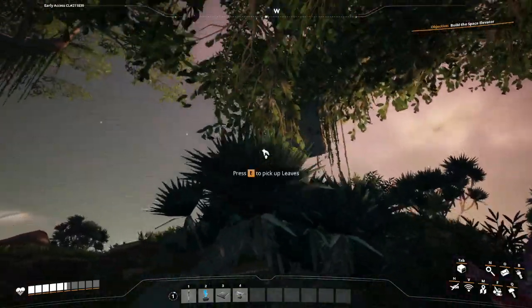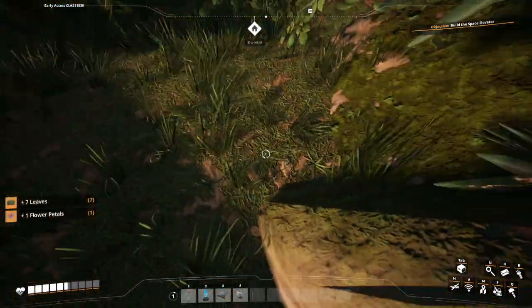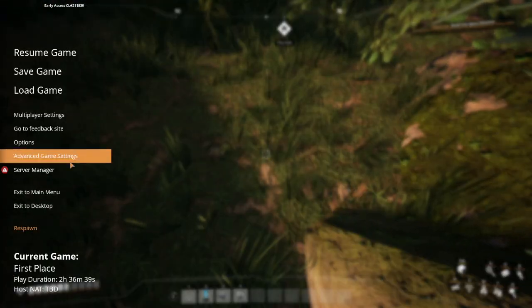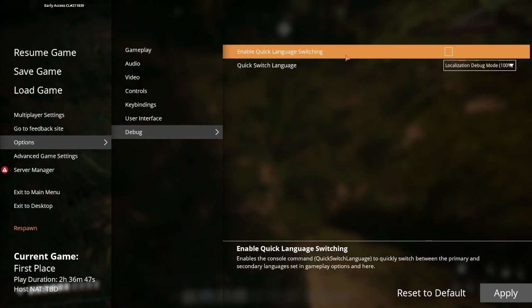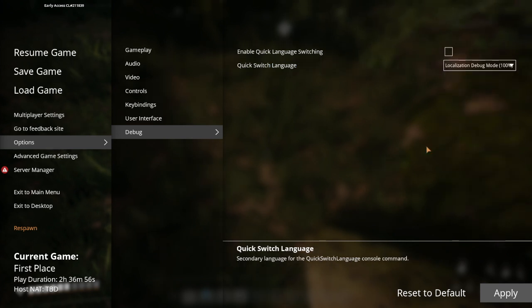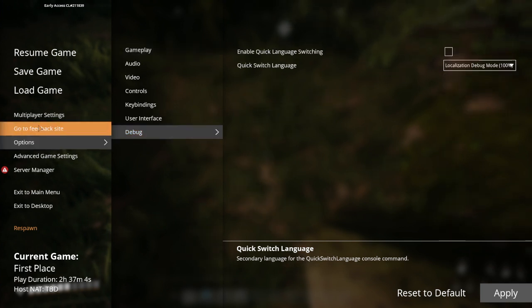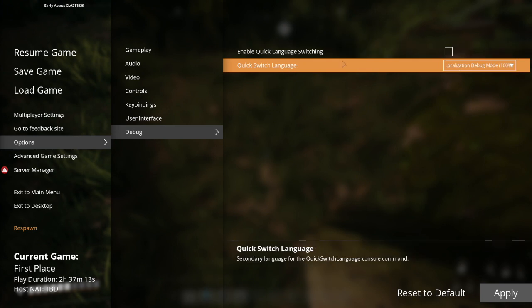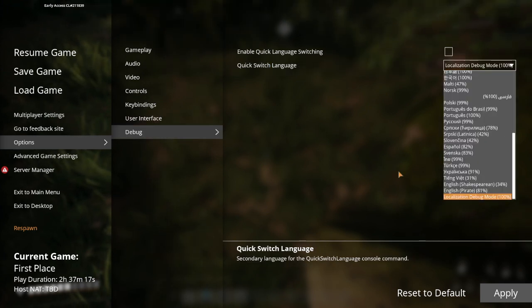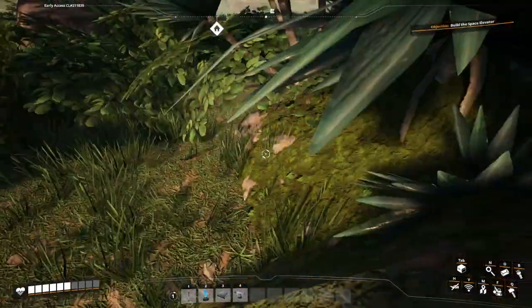What's that noise? I don't like that noise. Really? Oh my game. Come on. Let's see. How do I fix this? Primary secondary languages. What? Dude, my stuff is right there and I got stuck by a damn tree.